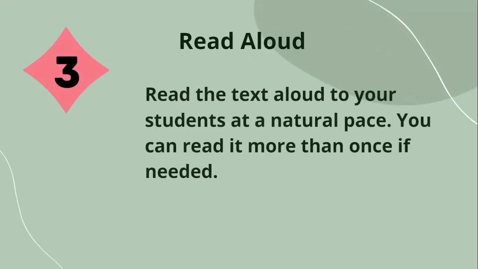Moving on, read aloud, a very good technique that you can do with your students, but make sure that when you are reading aloud, it should be at a natural pace. Natural pace means a pace where your students can listen to the words clearly. Because if you read fast, your students will miss out on the key words or information. And if they ask you to repeat the reading, then please do it for their convenience. And I'm sure you must be doing it in your classrooms.